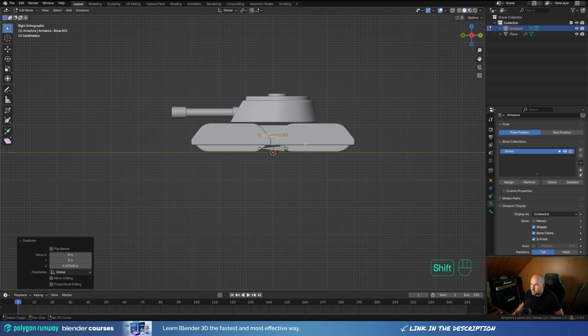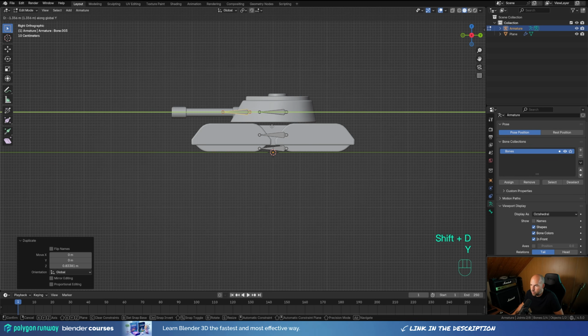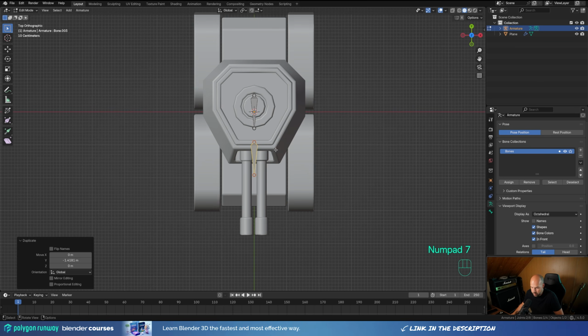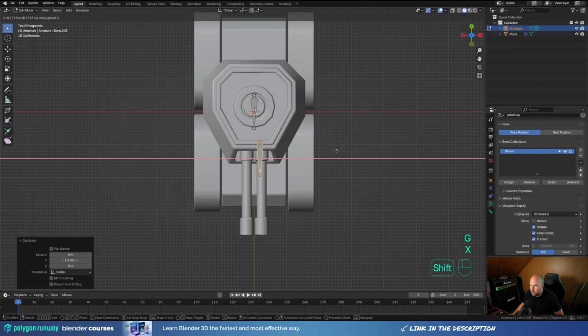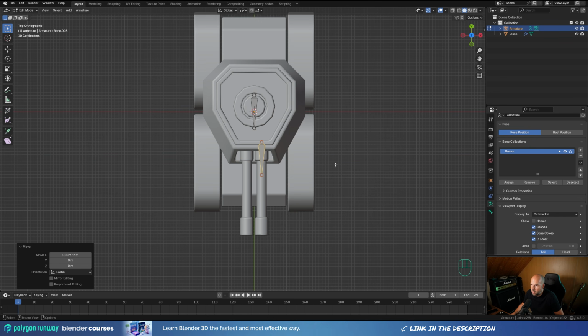Now let's do another one. So press Shift D, then Z and move it right here. And then again, press Shift D, then Y and move one of these here. Okay. Now let's look from the top by pressing 7 on the numpad and press G, then X and move this bone right there. This will work as a Canon, like this.